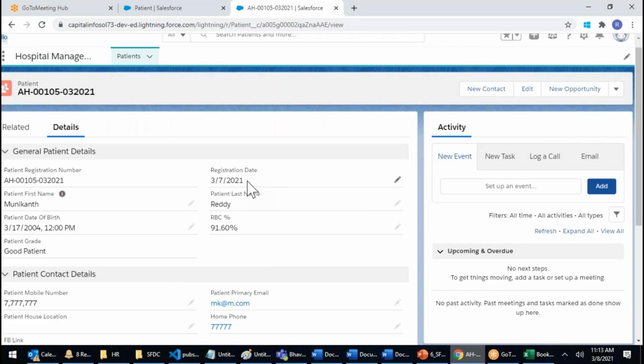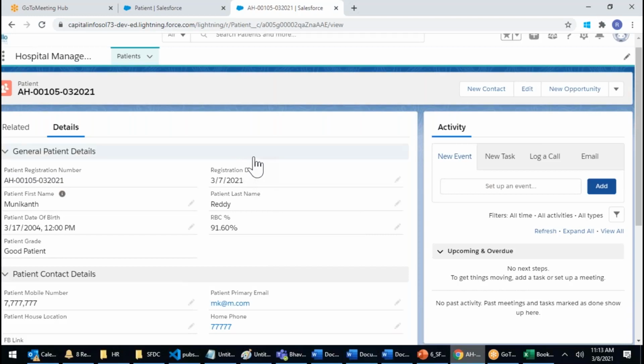If the customer registered in 1990, that means he is our very old customer. Then we will say that he is a platinum customer. Able to understand? Depending on the registration date field, I want to categorize my customer as platinum, silver, gold. I want to see how many years he has been with us. This customer is a 15 years old customer, 20 years old customer. Let's say, not the age, doing business with us.